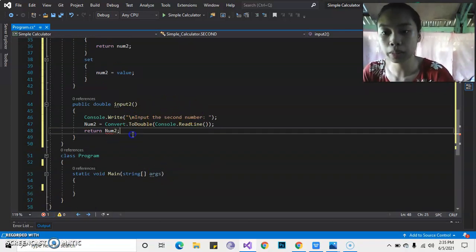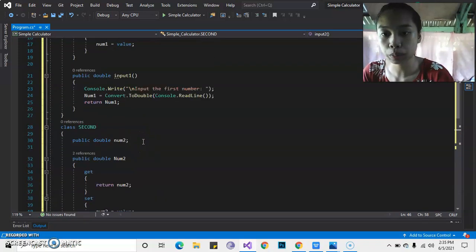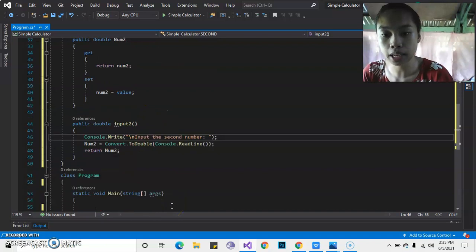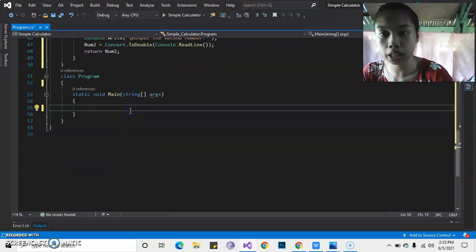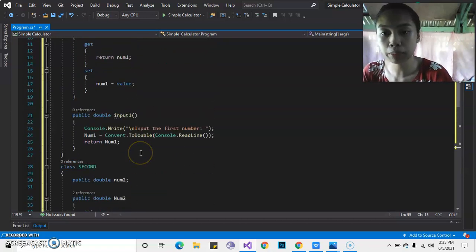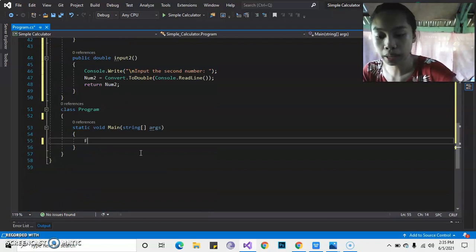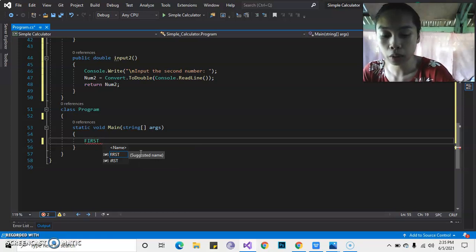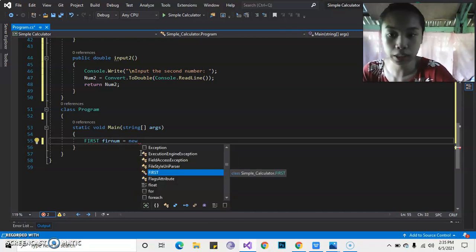Ito yung magdi-display sa ating console window. Input the first number and then input the second number. So, lalagyan natin siya sa main program pag i-initiate para surely na magdi-display siya sa ating console window. So, lalagyan natin pangalan nating class is first. Then, our object is for now. New, the keyword for that is very important for instantiation.